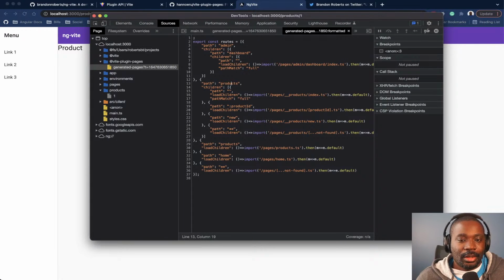Oh no, okay, it's not working correctly. As you can see, we got products here and products here. So all it did was take away the parent component that I had there.